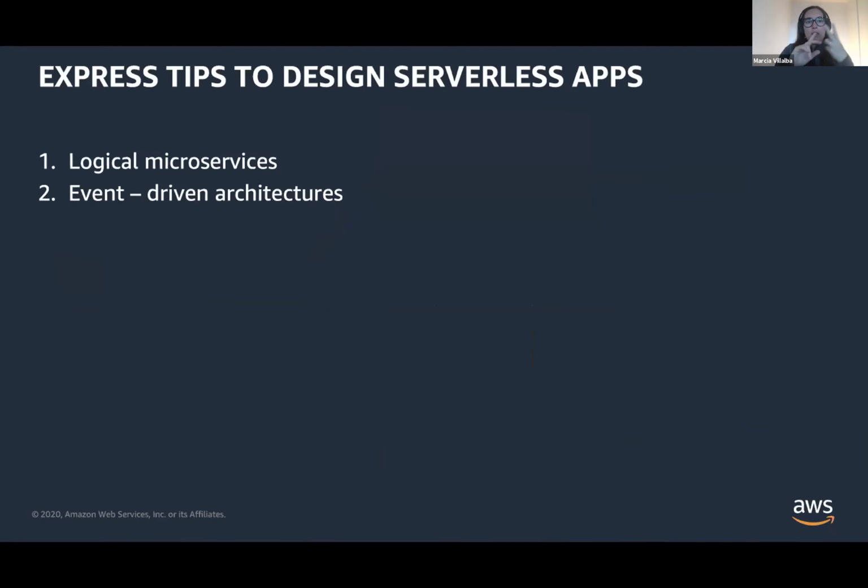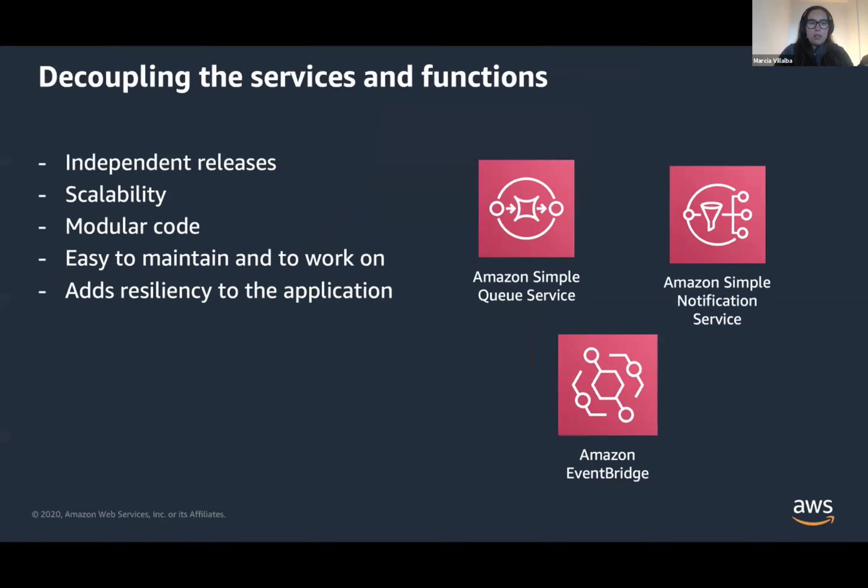The second thing you need to have in mind, and things you need to refactor your application to, is to adhere to the concept of event-driven architectures. This is something that is super important to have in place when you are working with serverless. And if you start thinking about event-driven architectures, you're starting to get as many of the benefits of having a serverless architecture. For doing that, you need to decouple your services and your functions. You don't have functions talking to functions. That adds coupling and that adds complexity.